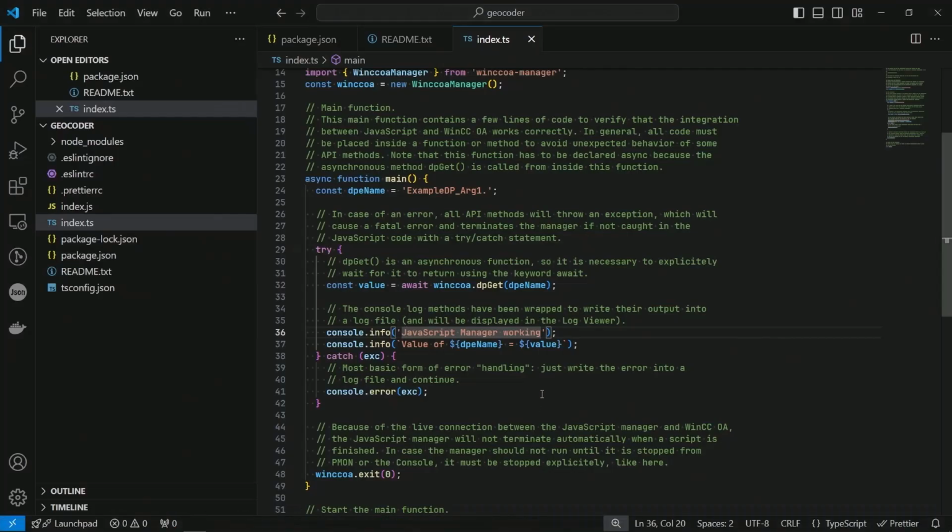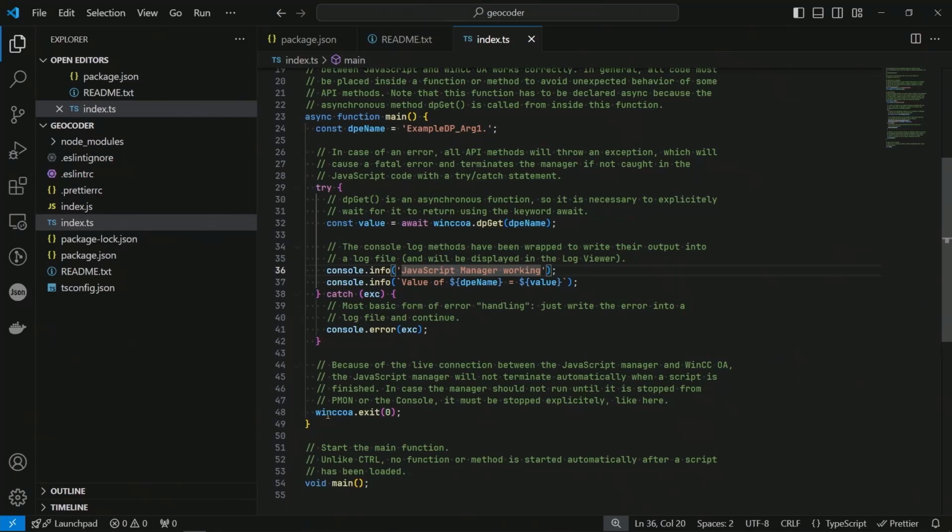And the last thing I want to cover is this WinCC OA exit. Normally we would expect that when the main function is finished, it will stop the manager automatically. This doesn't happen in these managers for JavaScript, for technical reasons, which I will not go into. So if you want to stop your manager and you're finished with your code, you need to explicitly call WinCC OA.exit.